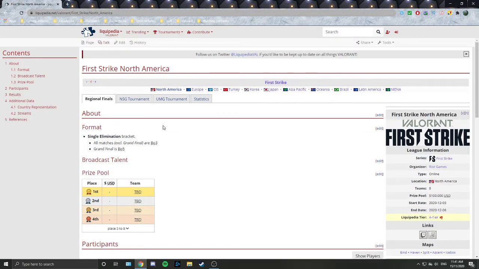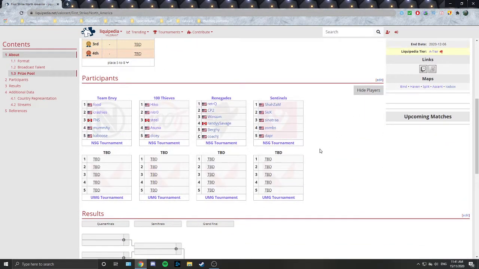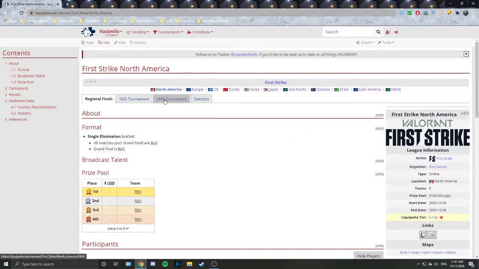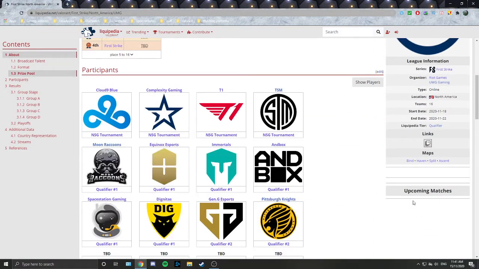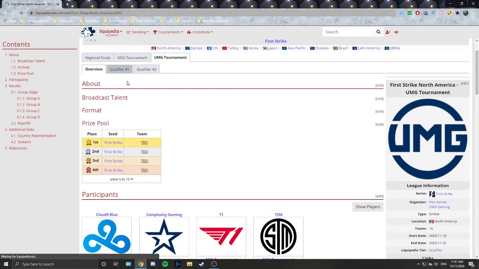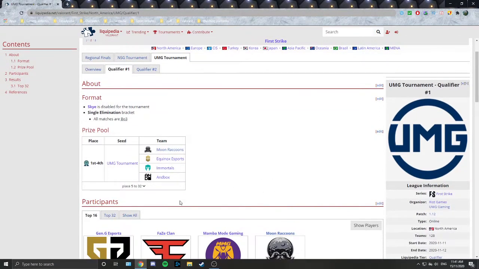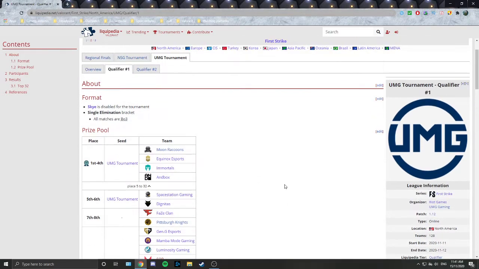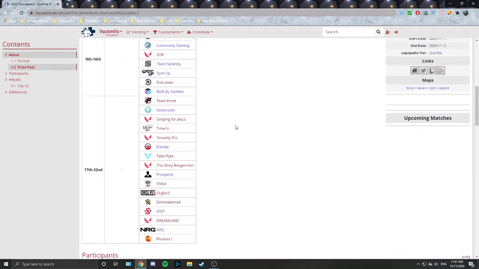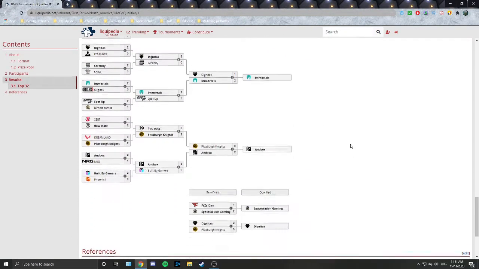Actually, before I start with North America: regional finals currently have Team Envy, 100 Thieves, Renegades, and Sentinels in. Obviously the NSG tournament was finished, and these four teams were in the top four. For the UMG, qualifier 1, Moon Raccoons, Equinox Esports, Immortals, Andbox, Space Station Gaming, and Dignitas are going to be in the UMG tournament overall. And that's what happened basically in the bracket.